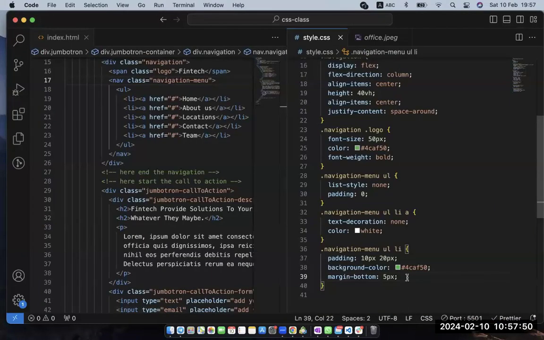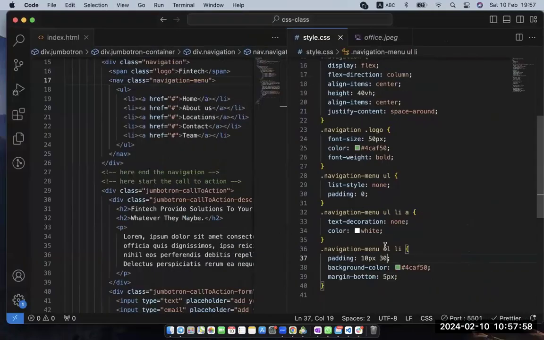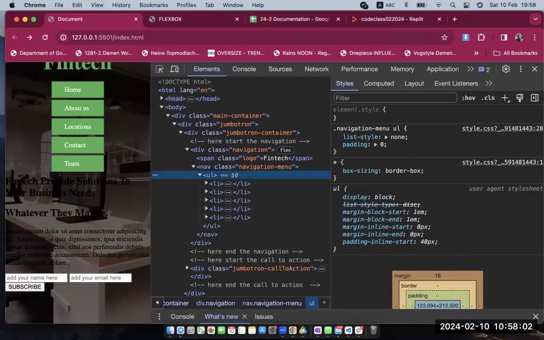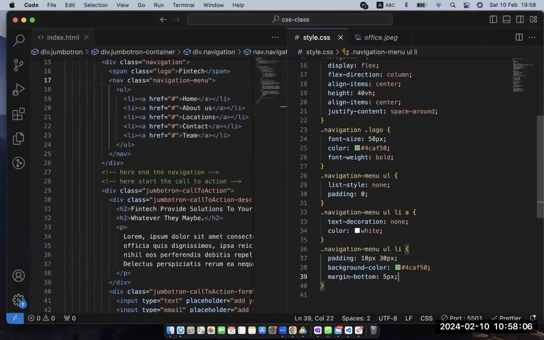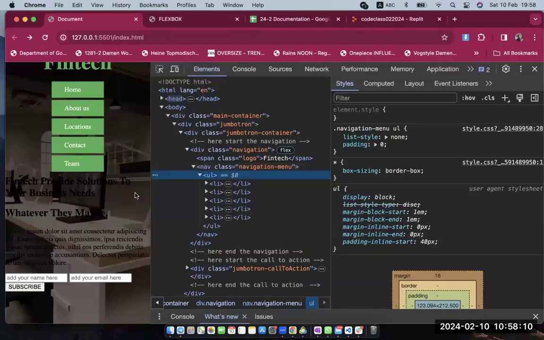Yes, okay. We did 20 to 10 to 30, how would that look? Pixels. Okay. And cursor pointer. Good.